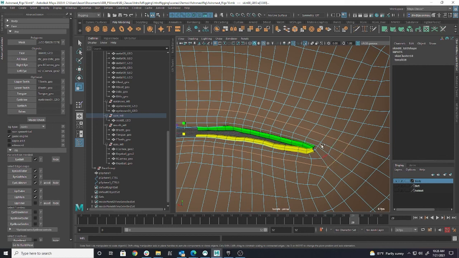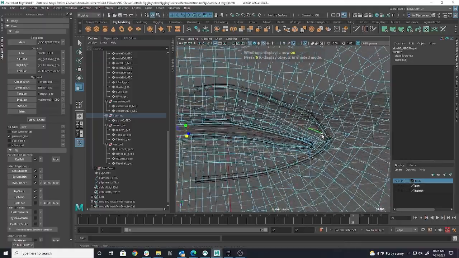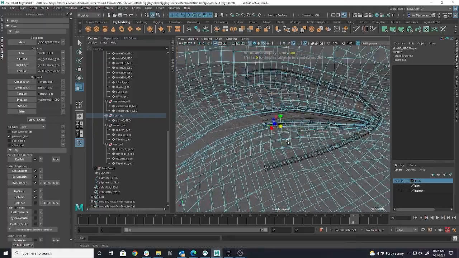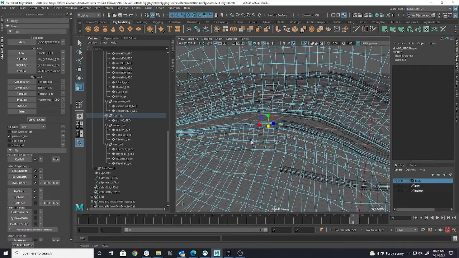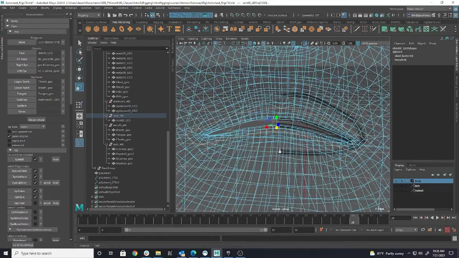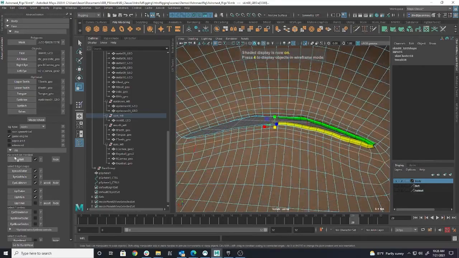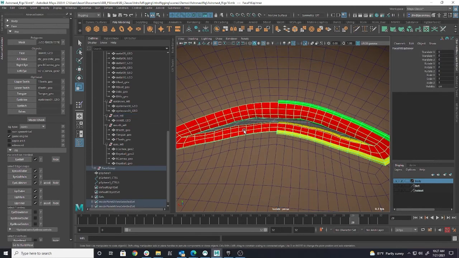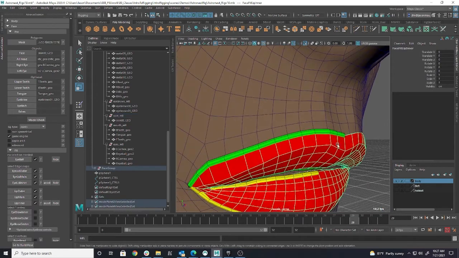And I'm still going to check by hitting 4 to make sure I didn't accidentally select anything on the outside of the mesh, because man, that can totally happen. All right, and then I'm going to grab inner, and we'll see what happens. See if it actually builds a surface. Hey, all right, we might be all right.